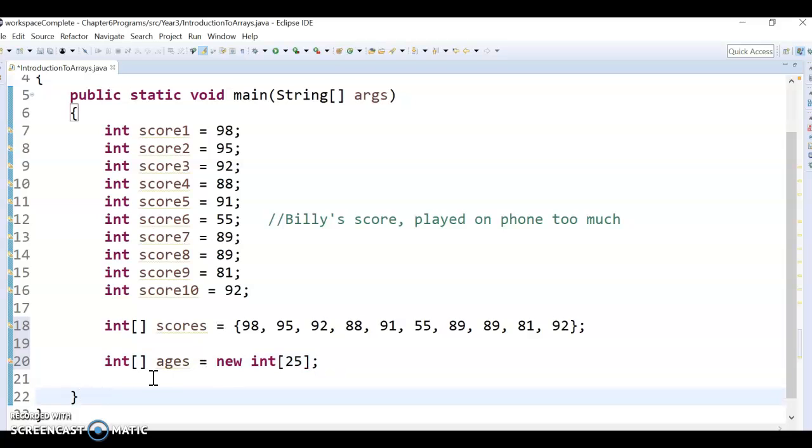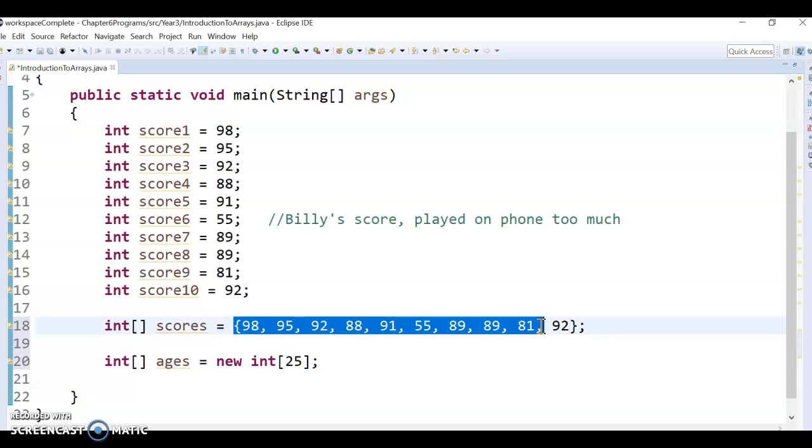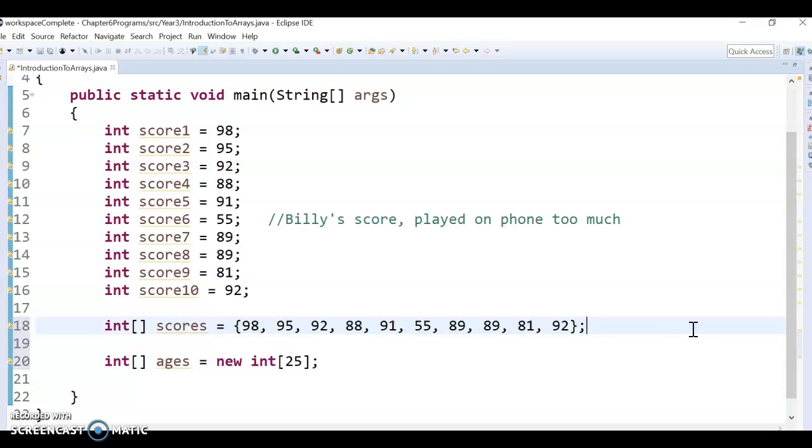Okay, so this is a second way to create an array. The most common is this first one. This is by far the way I do it, is populate it with values. But what the second one does is just make it blank. It makes 25 spots, indexes 0 to 24, that has a bunch of zeros for the ages. So this is more for if you know later on you need to populate it.